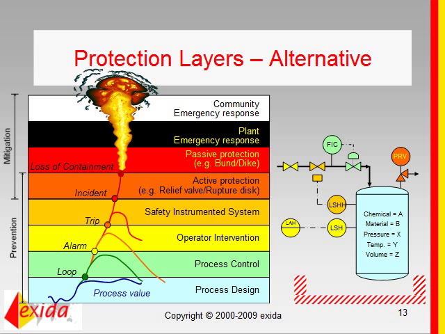So for the combination of the two, you need to make sure that it is of the same level of risk reduction that the two separate layers were, and also make sure that the process control layer is not the initiating event. But this simple diagram here shows you the different protection layers that we could have for a specific hazard. In this case, the high pressure event.